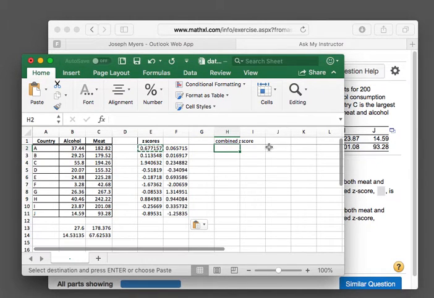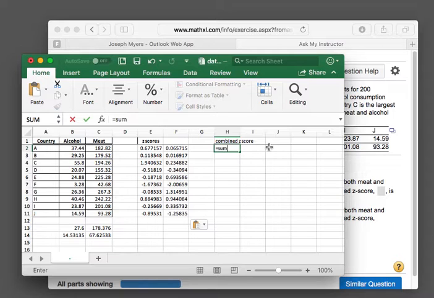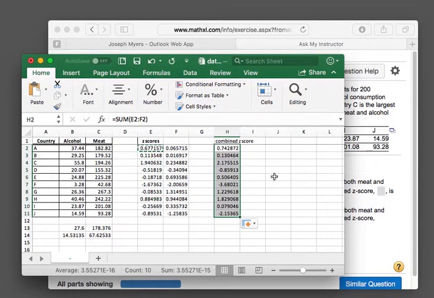Then how do you find the combined z-score? You type equals and then SUM, parentheses, then select both of the z-scores side by side for country A, then close parentheses, enter. That's the combined z-score. And then you can also, instead of doing copy and paste, just carefully, it's kind of tricky, hold it directly above that little green dot so it turns black like that. Drag that down and it'll copy that formula all the way down.